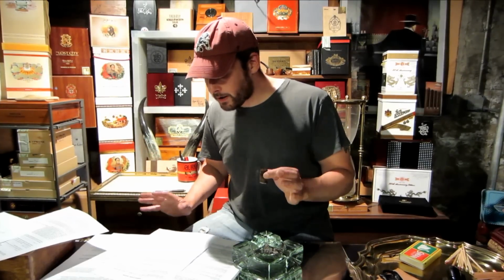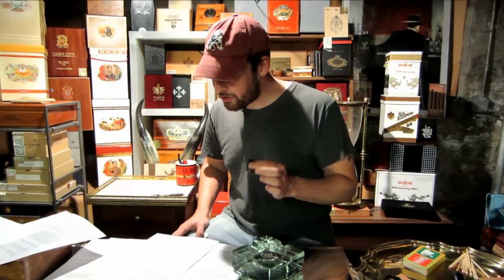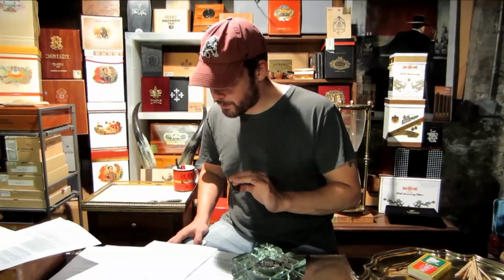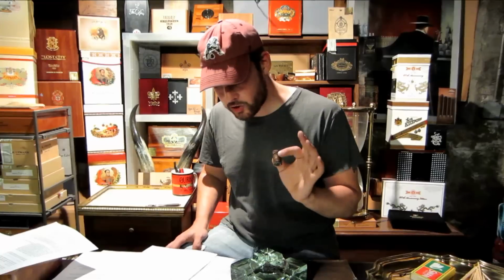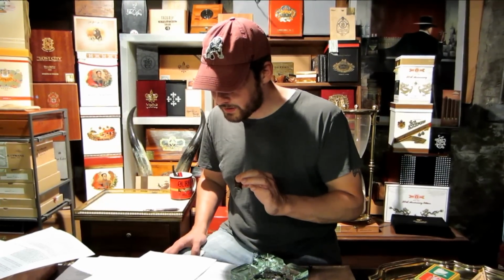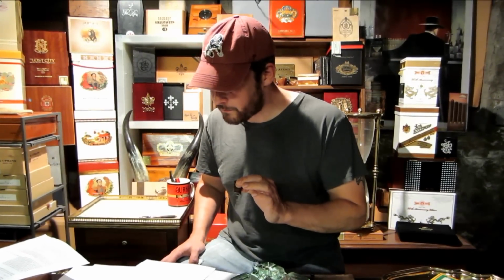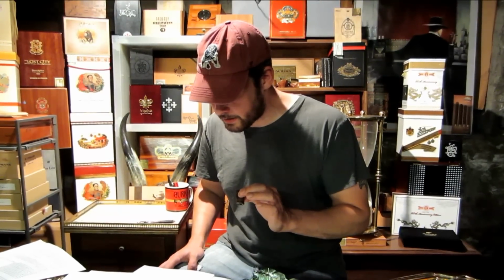Okay. On your Partagas Shorts video, you mentioned that you prefer SLB cabinets over dress boxes. I think you said that you felt that cigars were better. I didn't think too much of it, but I noticed that the ribbon that holds the bundles together in cabinets say cabinet selection. And it made me think about your comments. Maybe I'm reading too much into it, but it seems that with the word selection, maybe there's something a little different about them. So I just thought I would write and see if you knew anything definitive. I've read up on a couple of forums that have varying opinions.